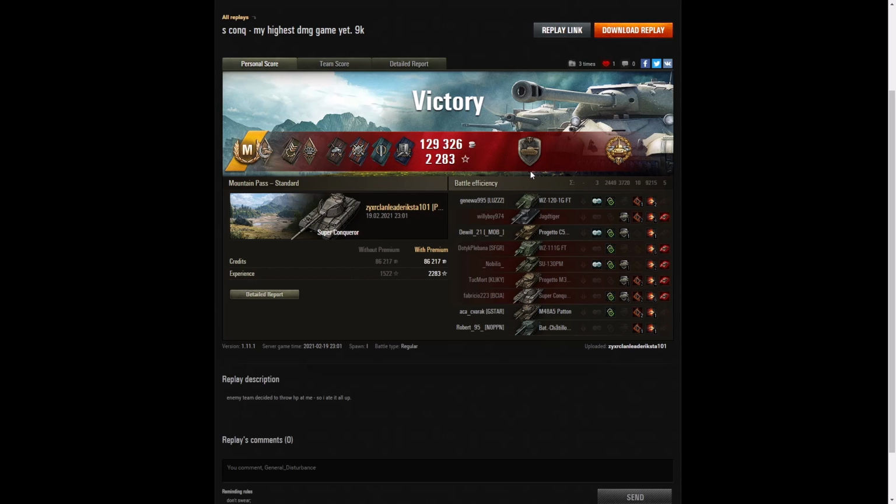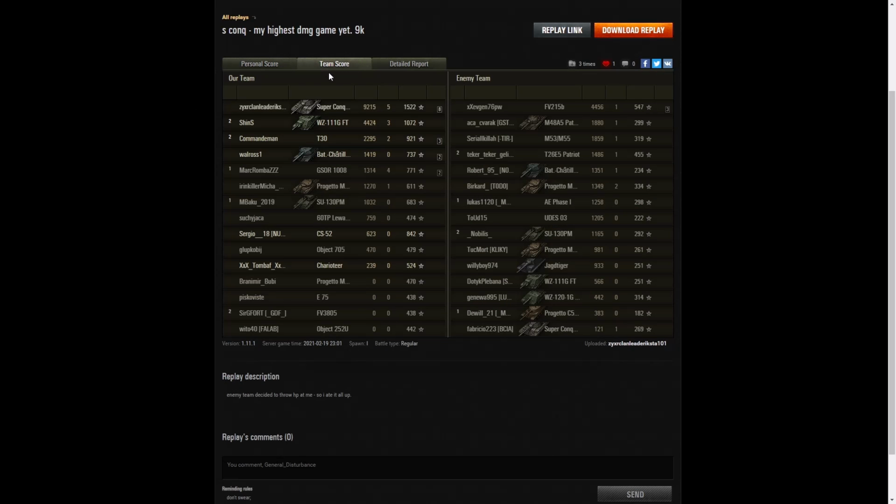He picked up a couple of battle hero medals as well. He got the steel wall for blocking the most damage in the game, and he also got a high caliber for dealing the most damage in that game. Well, he certainly did. I mean, crumbs, I don't think anyone could touch him after a while because he was really on a roll. Let's have a look at the team scores and see where he stood.